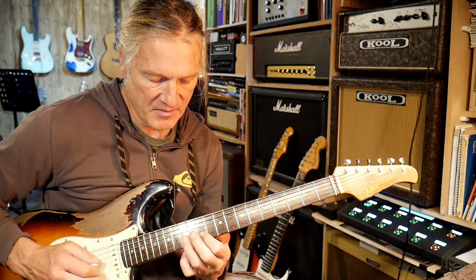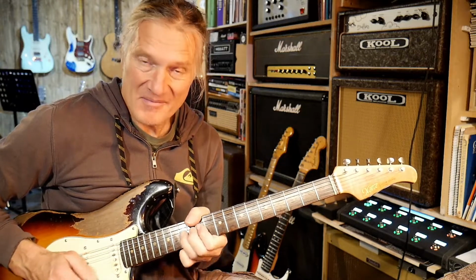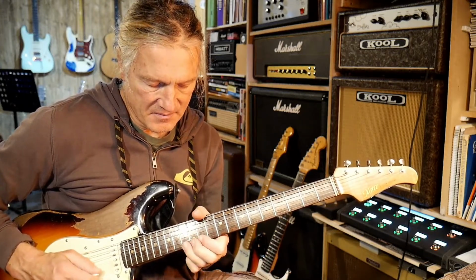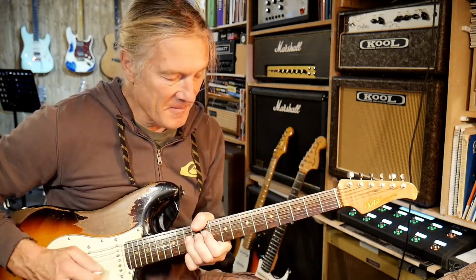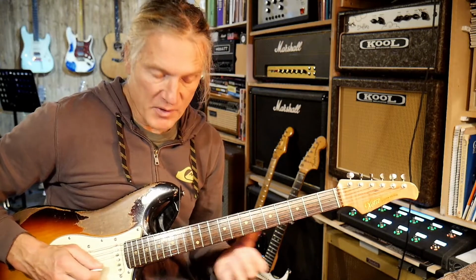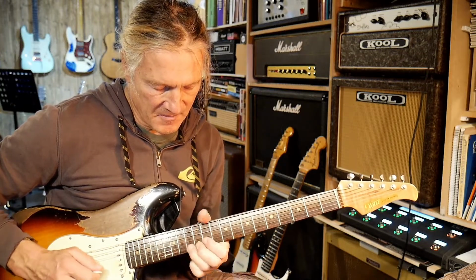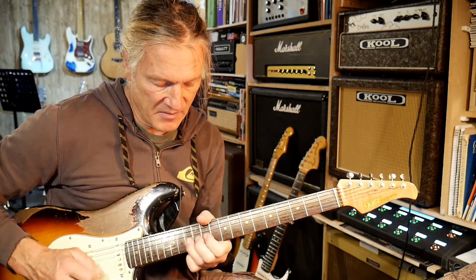So the whole position would be there, wouldn't it? So maybe leaning on that note a little bit, because we're over F. Yeah, so lines like that. On the actual solo, I did something like... So I'm rocking between these notes, which is very cool. I use that note as well, which is just in the C minor pentatonic position two.